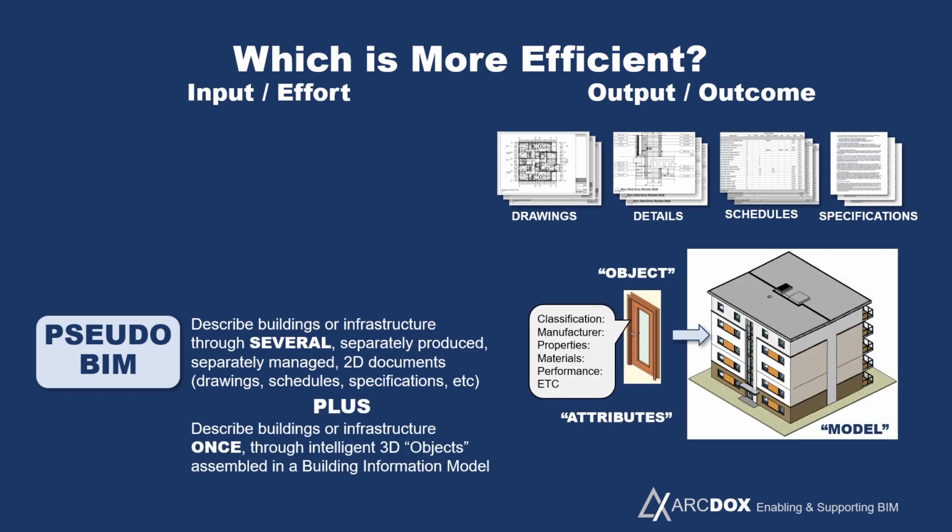And then, in addition to that, they have someone in the office who takes all those drawings and tries to convert it into a building information model. The problem with this way of working is there's no connection between the output documents and the model. So those drawings are not being generated from the model. Those schedules are not being generated from the model. So the problem still exists of all the inconsistencies and errors. So all you've done is you've taken the old traditional process and you've just added an additional workflow, but which has very little value because there's no connection between the two.